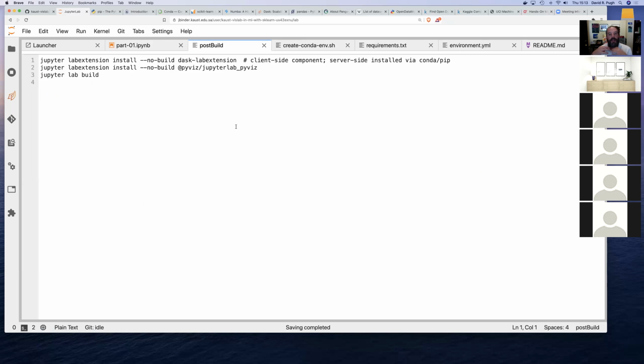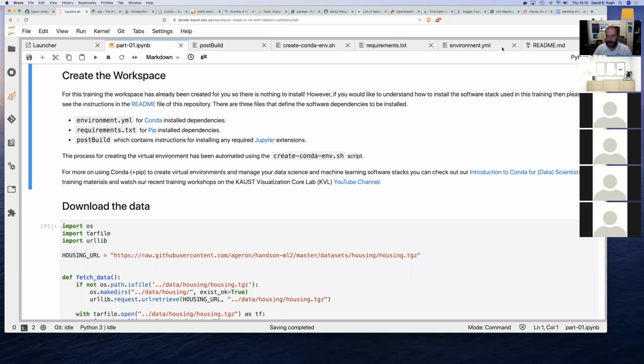You're not meant to necessarily understand all the moving pieces of this software stack, but I wanted you to see them and listen to me talk through the different pieces and how they fit together, so that after this is over, you can go watch the recording. You can walk through the steps on your local machine and understand what's going on. And again, being able to manage your own software stack with tools like Conda and pip is a big part of being proficient with machine learning and data science.